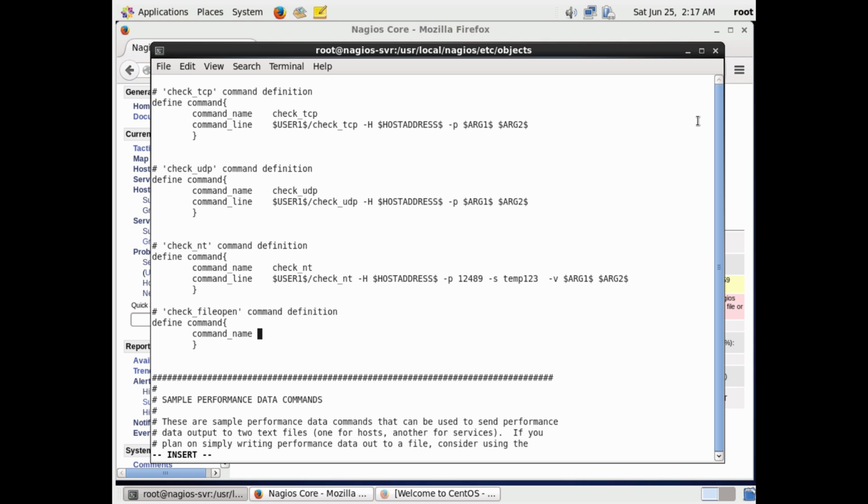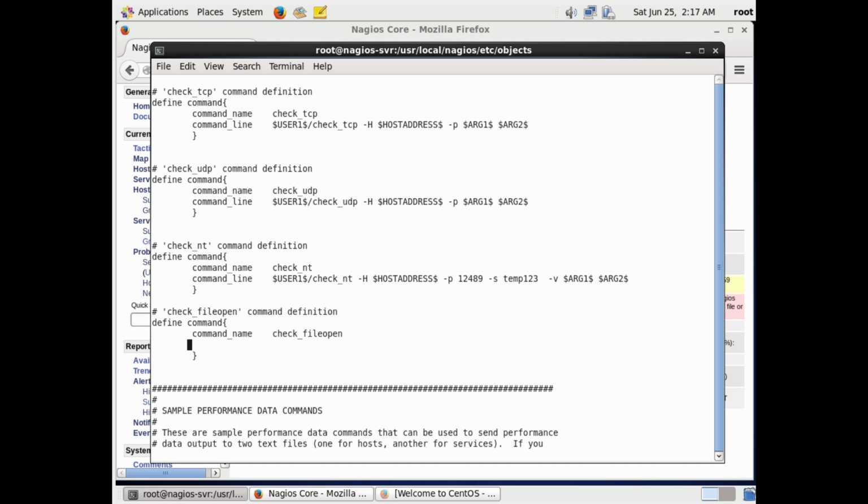The next argument we're going to specify is the command line that should run remotely. Since we are running remotely, we're going to call NRPE, the Nagios Remote Plugin Executor. So we're going to use check_nrpe, and then specify the host with -H, capital H, and then the host address. This will be passed from the server side, so don't worry about how this argument is going to be defined. Then we're going to do -c for command, and specify the command that we defined on our Linux client, check_file_open. Once we do that, you'll be able to run the remote file open command right here and have it call the script that we wrote, and it will return the results back through NRPE to our Nagios server.